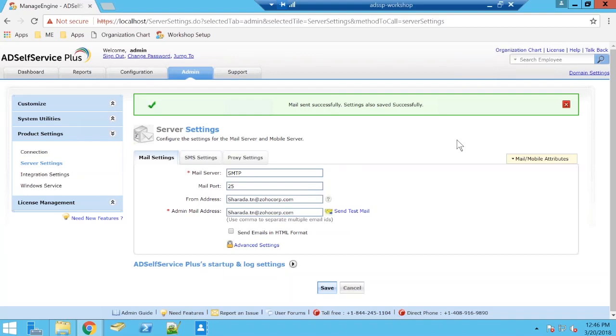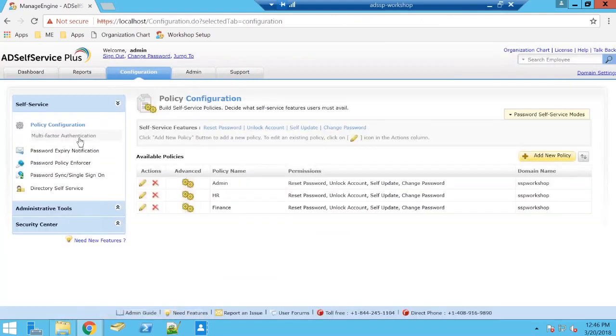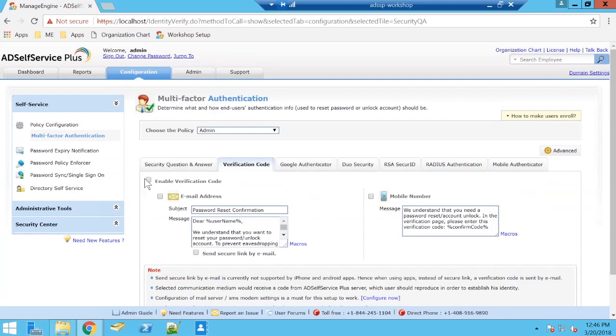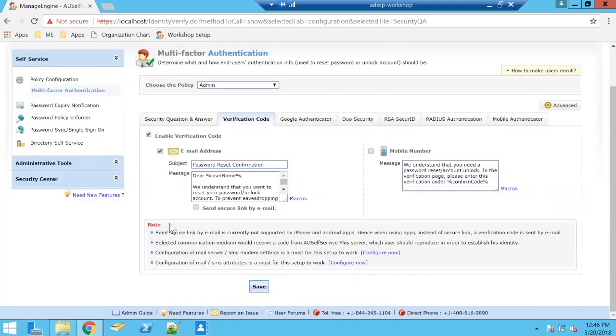Yes, I've got it. I've got the test mail. So yes, my mail settings are successful. And I'm going to go ahead to the configuration tab and go back to verification code for the self-service policy admin. I'm going to enable the verification code.